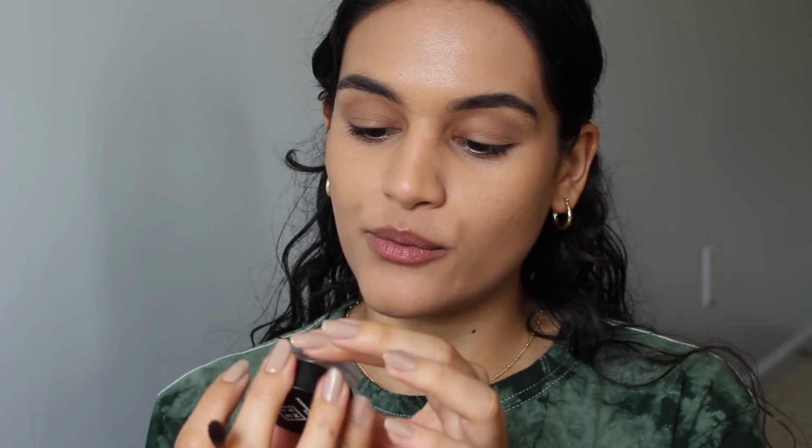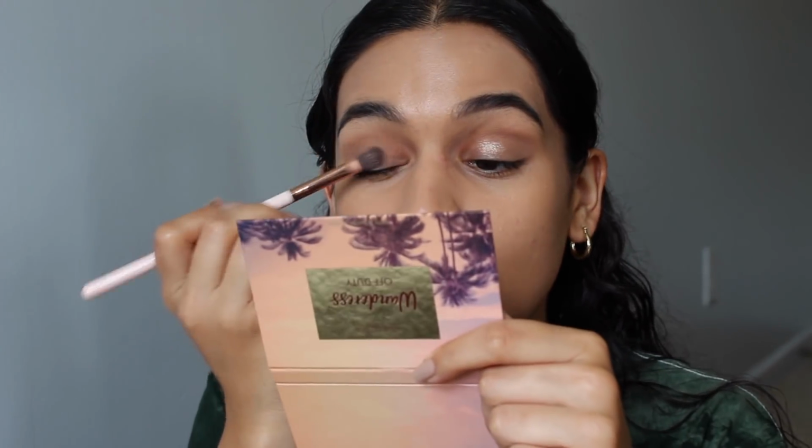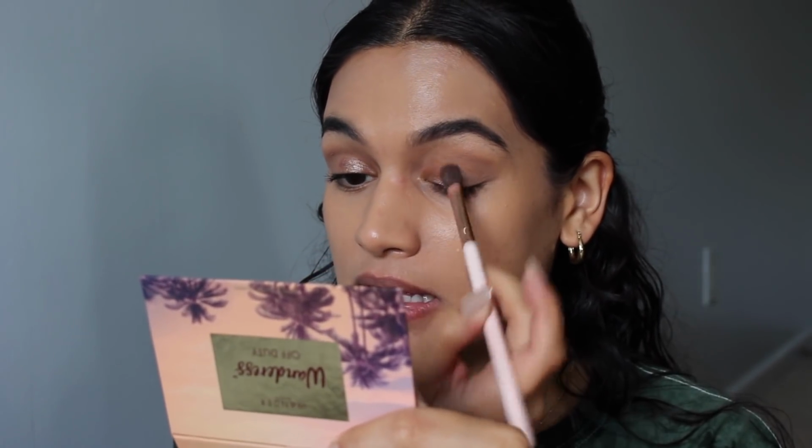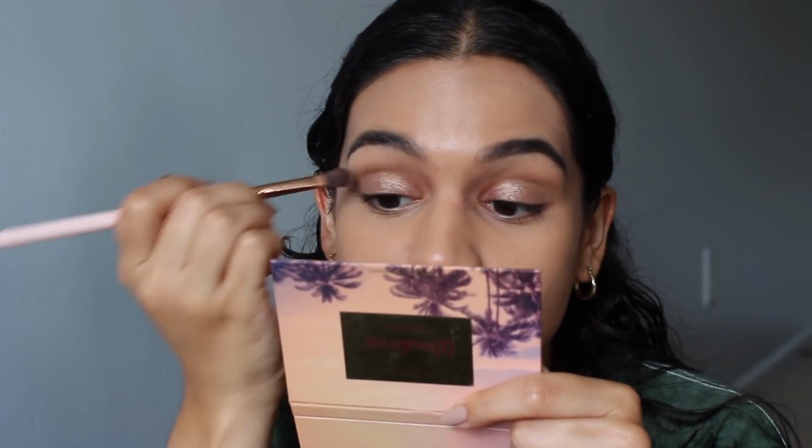That was nice. I also got another cream shadow in the shade 313 from the same brand. It looks like this. It kind of looks like a cream version of MAC Taupe. So gorgeous, obviously. I am going in with a brush and I'm going to be softly applying it all over my lid. This shadow definitely does have the potential of showing up super metallic-y, but I don't want that to be the case on my eyes today. I just sort of want a little wash of shimmer.